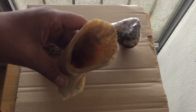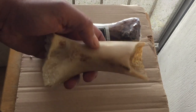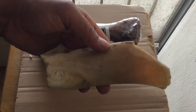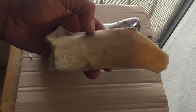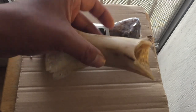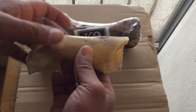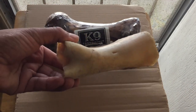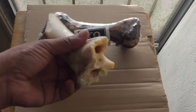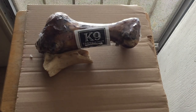I have to say that this one was actually pretty good, because I got a different product from Wally Wags. Theirs was about the same size, and from what they say, it was locally sourced here in the USA. But the difference between Wally Wags and this Canine Connoisseur was that theirs, within, I want to say, less than a week, she splintered it into about 4 pieces, right down the middle. So it didn't last her long at all. But this one from Canine Connoisseur, this thing is awesome. Looks like a little pig's foot. Yeah, so as you can see, there's the difference right there.